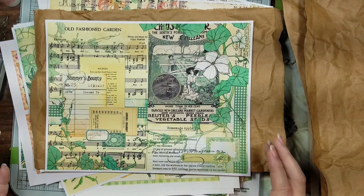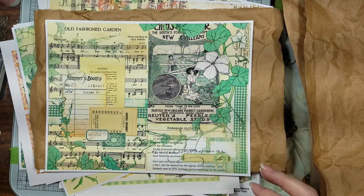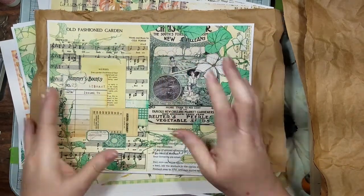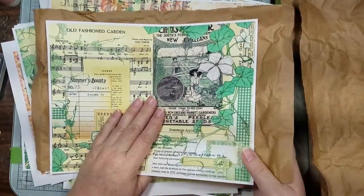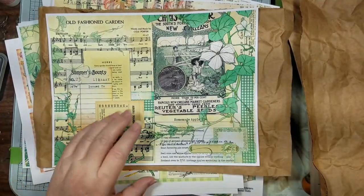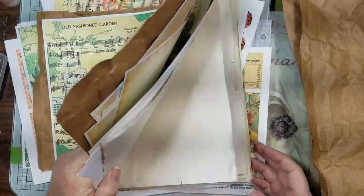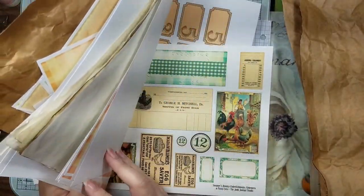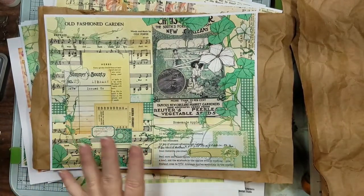So let me get all these edges trimmed, because I did not print them borderless. I should have to save time, but this is how everybody else's is, so I figured let's just go for it. So let me get all my edges cut, put all my stuff together, and sew my signatures in, and then we'll see what we have. I will see y'all back in a little bit, because I've got to cut all my parts and pieces that I have in here and get ready. And then we will start putting them together and sewing them in.